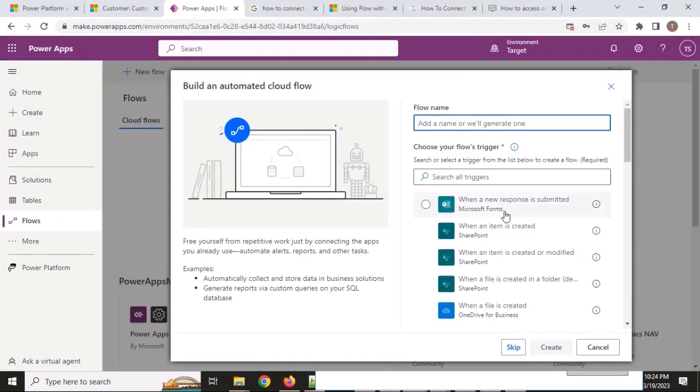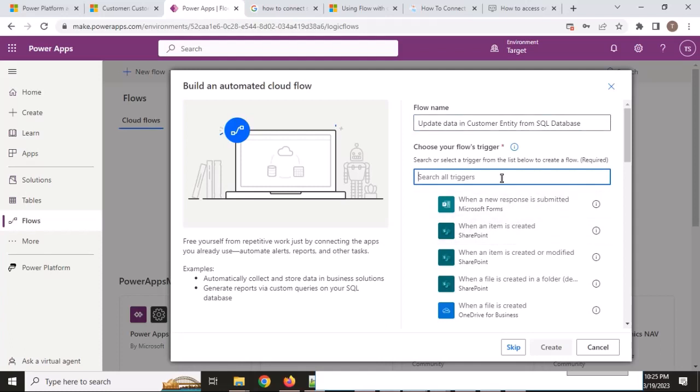Now I am just giving the name of this flow: update data customer table, customer entity. Sorry, I am from a SQL background, so instead of entity I used to call it table. You can call it an entity, whatever you prefer. From SQL legacy database. Now, what trigger action do I require?